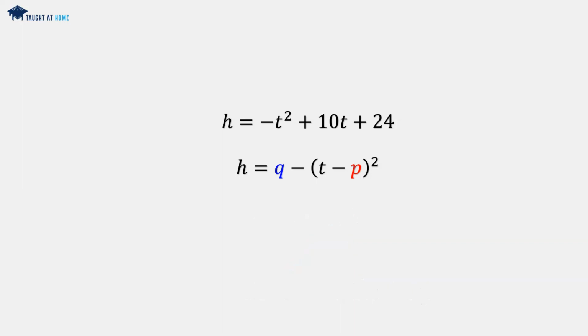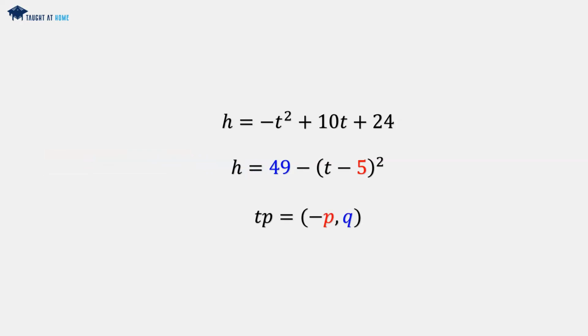So let's first of all calculate p. So p is going to be half of the coefficient of t, which is 10 over 2, so p is equal to 5. So if we first of all square 5, 25, but this is being multiplied by minus 1, so it'll be minus 25. But we want positive 24. So we have to calculate what we have to then add or subtract to this to give us 24 from minus 25. To do that, we take the 24 and we subtract minus 25. So it'll be 24 plus 25, which is 49. So q is 49.